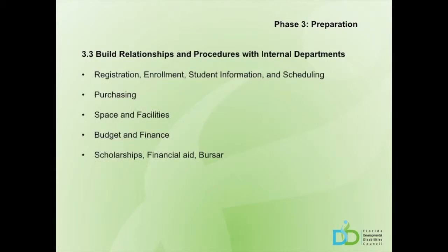Program staff, especially the project coordinator, will need to familiarize themselves with college departments and their areas of responsibilities, policies, and procedures, and recruit the support of personnel in those departments. These activities will be directed toward operating the program smoothly and preparing the way for students to be successful. The effectiveness of the program will depend on the strength of these relationships.